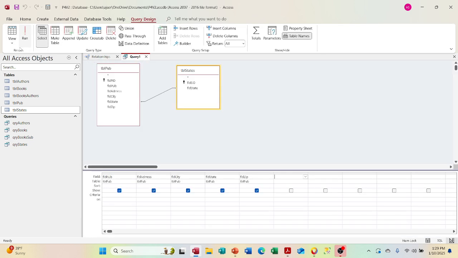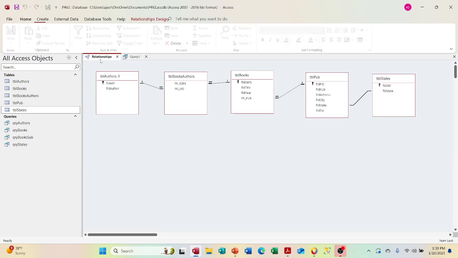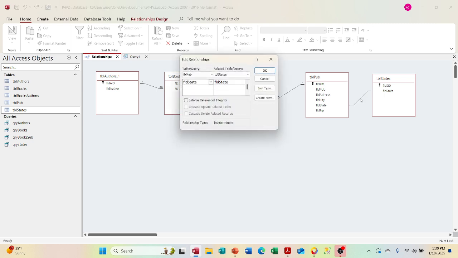We get nothing. All right, we get nothing. We take it off this table, and we get something. We get what we're supposed to get. So here is a true indeterminate relationship.